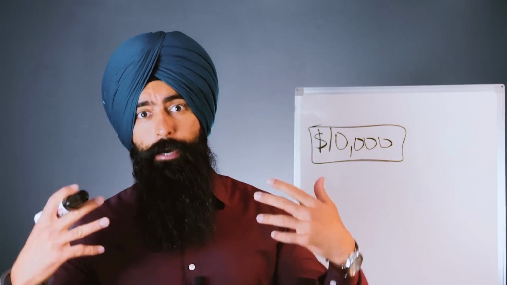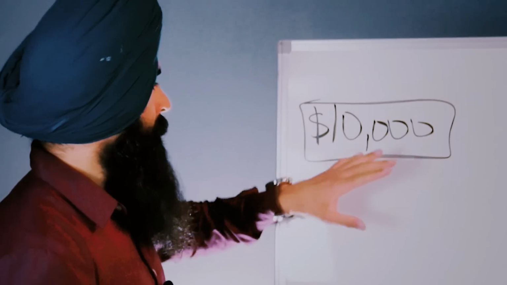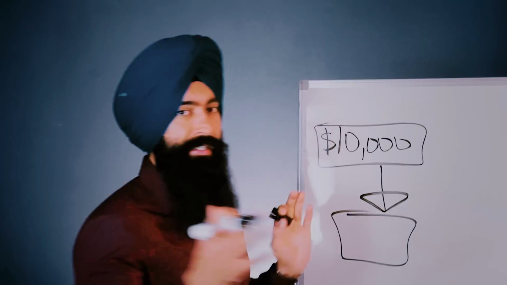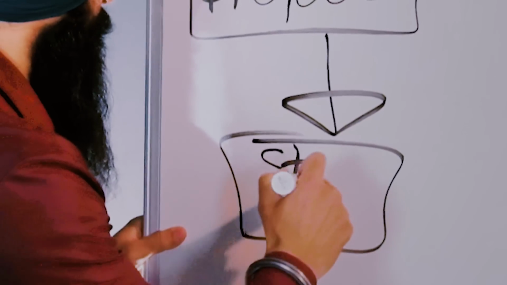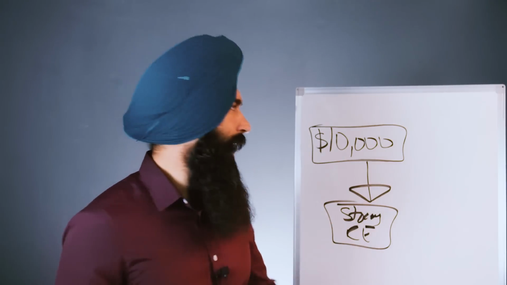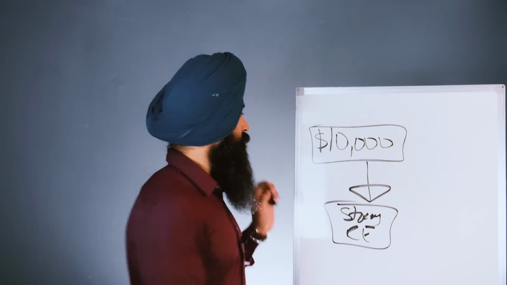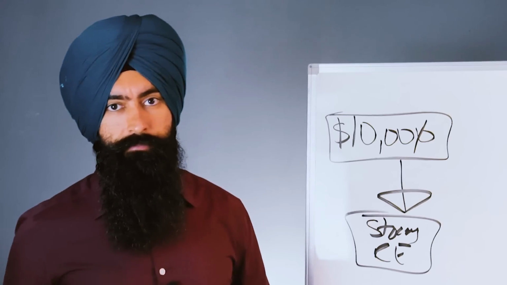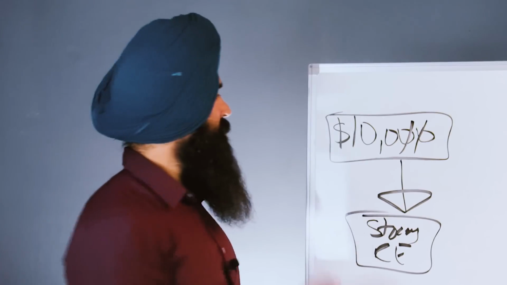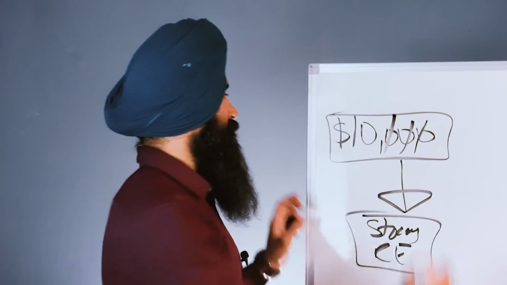When most people think about investing, they're thinking, I'm going to take $10,000 and dump it into this asset. What is this asset? It could be stocks, it could be real estate, something that's going to go out and make me some money. The problem here is what happens if you don't have $10,000? Well, then you can start with $1,000. If you don't have $1,000, you can start with $100. Don't have $100, you start with $10. Don't have $10, start with $1.